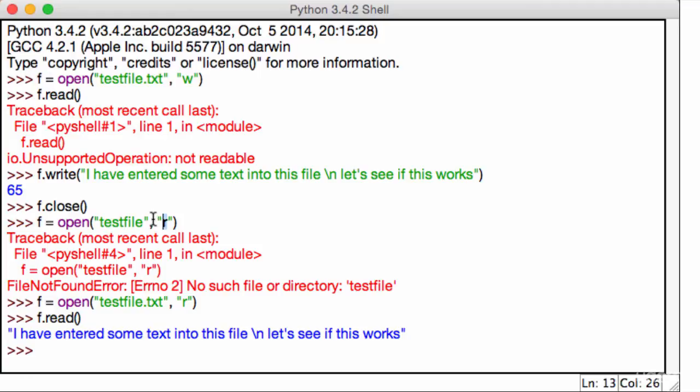Now there are different modes which can do both. For example, WB plus opens a file for both writing and reading. So instead of using W, you could have done WB plus, but you can play around with it. Definitely search online for all the different access modes. There are tons and tons, trust me when I say that. So this is it for writing. Again, it was a short lecture, just wanted to show you how to write to files, and in the next lecture I'll show you how to append.